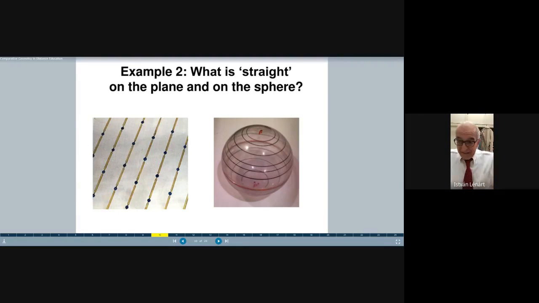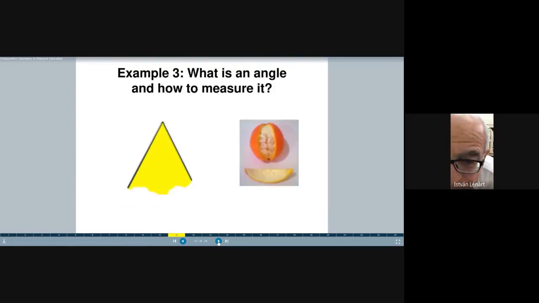Because it shows the shortest distance between two points. Then you have to discover that on the sphere there also exists such a line, but it is not the same as the planar straight line, but it is also a circle. What kind of circle? All spherical straight lines are circles. All spherical circles are straight lines. Perhaps this is the hardest. So deeply in our minds is the concept of straight line rooted that it is absolutely very difficult to get rid of this Euclidean fetter on your hands. Okay, go on.